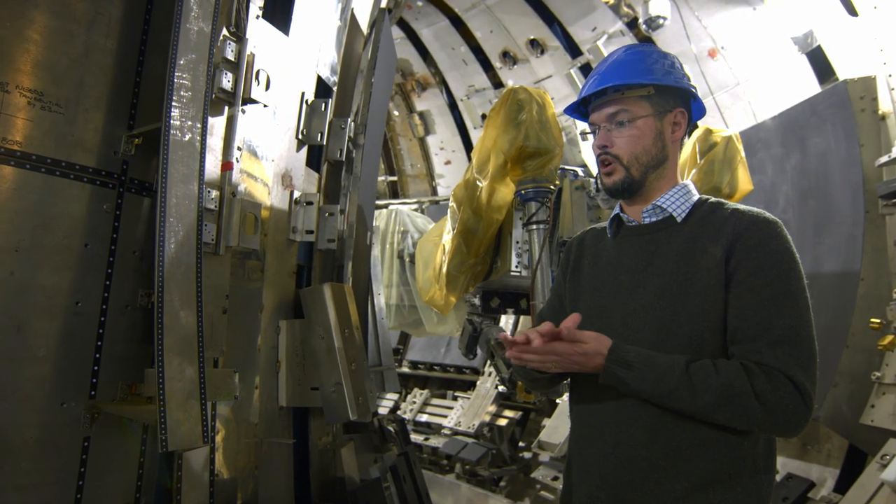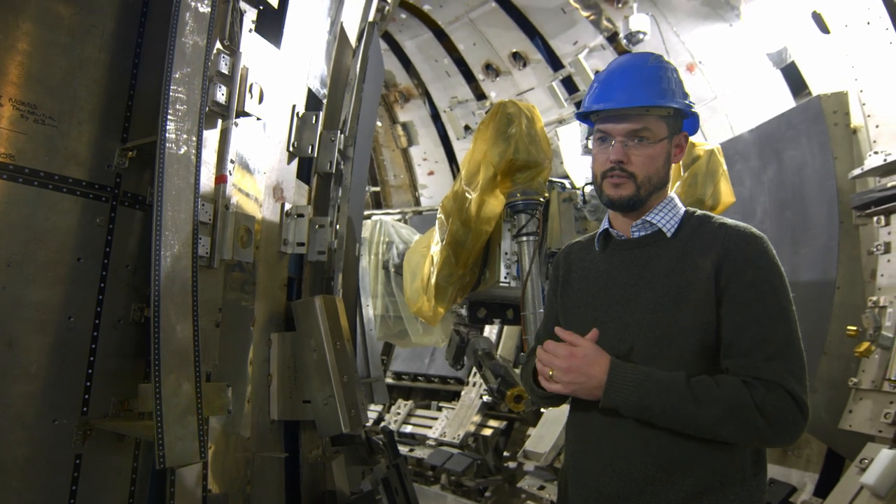So if humanity is going to continue over the centuries to come, it will sooner or later be dealing with fusion energy — because it's limitless, because it's clean, and because we have proven that it actually works. It's very, very difficult, but it's worth it. This is a game changer for humanity. It's one of the most difficult fields in physics, and the machines we have to build are among the most complicated in the world. So therefore we need good people, and we better put all the required effort in sooner rather than later, because we will need it.